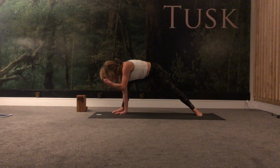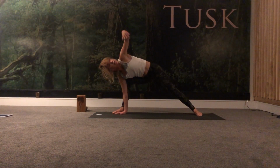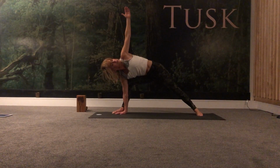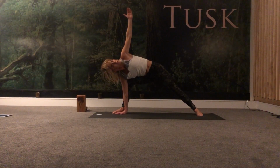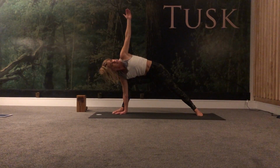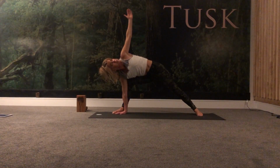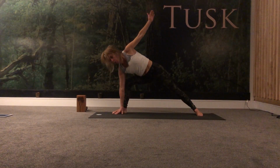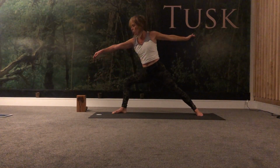We're going to come into our extended side angle. So take your left arm up, extend it, draw the left shoulder blade back. Keep plugging that left foot into the mat, engaging the left quad. Keep breathing, lifting the pelvic floor, spinning the left rib cage up to the ceiling. 2, 3, then pushing your weight through your right heel, coming all the way up into your warrior 2 here.